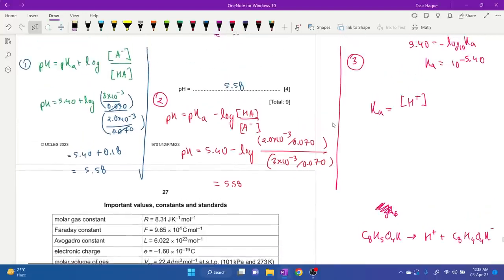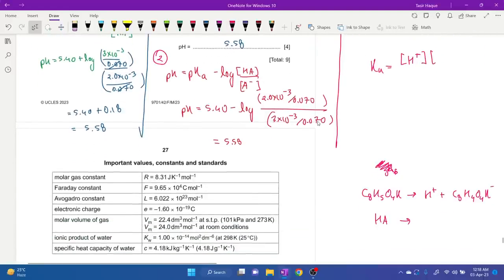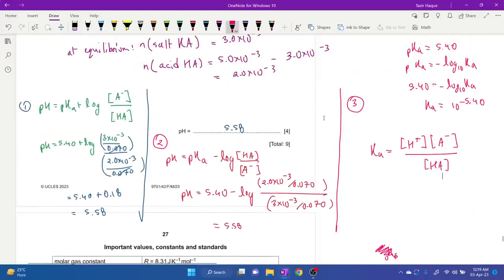So you can actually write this equation above as basically like this. HA dissociates to form H plus and A minus, yeah? So H plus into A minus divided by the concentration of the acid itself. This is one logic. Okay, so this is it. Now you could input the values like 10 to the power minus 5.4 over here is equal to, what do we need to find out? We want to find out the value of H plus remaining.